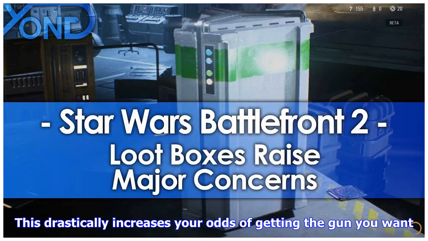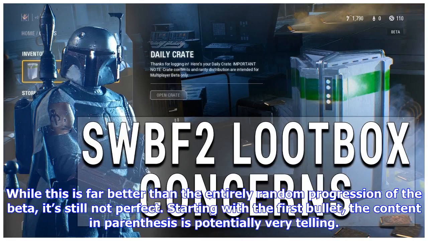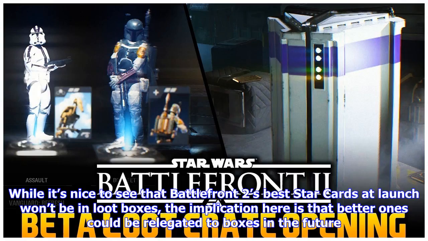Starting with the first bullet, the content in parentheses is potentially very telling. While it's nice to see that Battlefront 2's best star cards at launch won't be in loot boxes, the implication here is that better ones could be relegated to boxes in the future. After all, the current top tier is Epic Star Cards. That suggests box-exclusive legendary star cards will be introduced down the line.